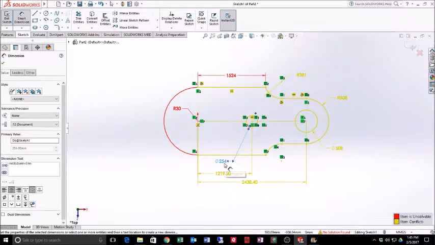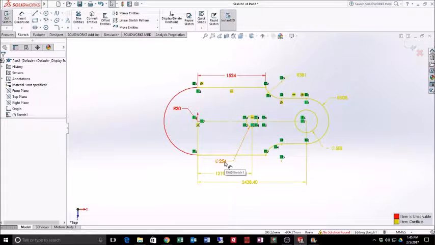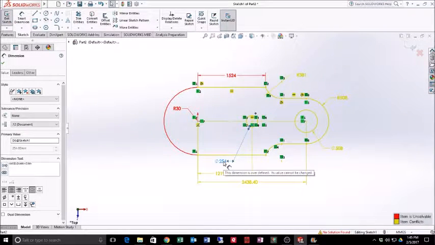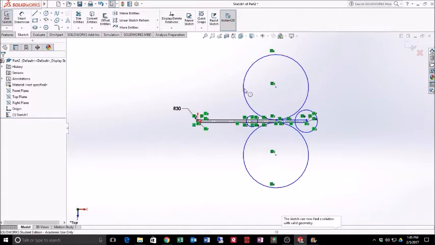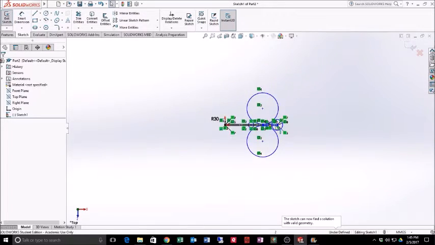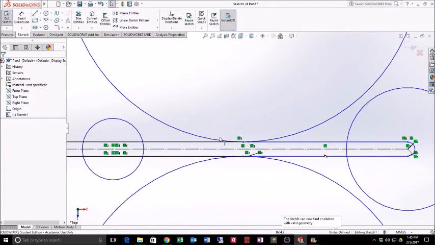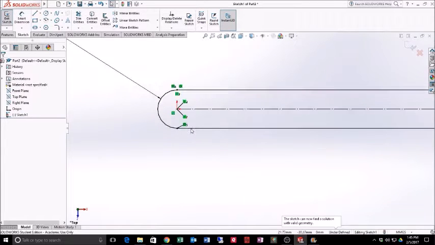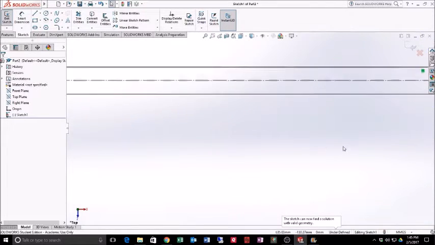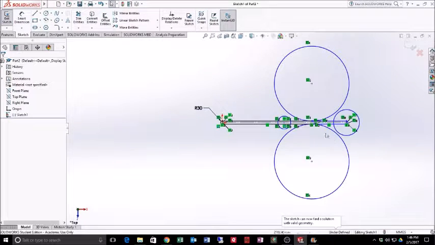Okay, so we will have to remove enough dimensions that it will allow us to start.